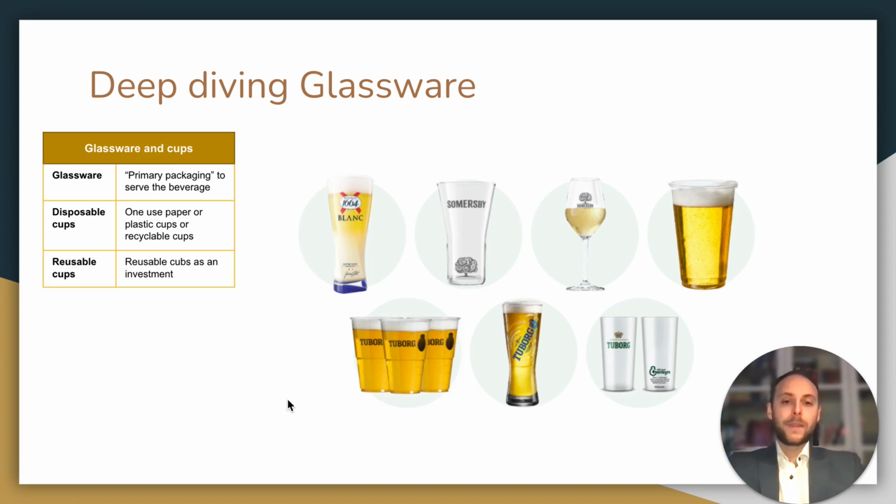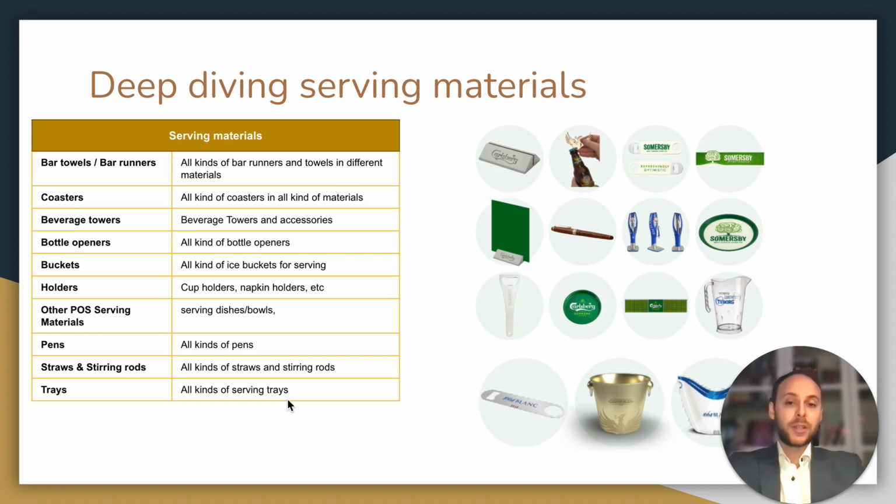The next category that we were talking about is the serving materials, and the serving materials also have a ton of different options, going from bar runners, as you see up here, which is the bar runner that you put in front on the bar table. So when you're waiting to get your product, or when you just ordered your brand, you probably get a glass with the product inside, and then you can put it on the bar runner here to ensure that the table is not damaged, for instance.